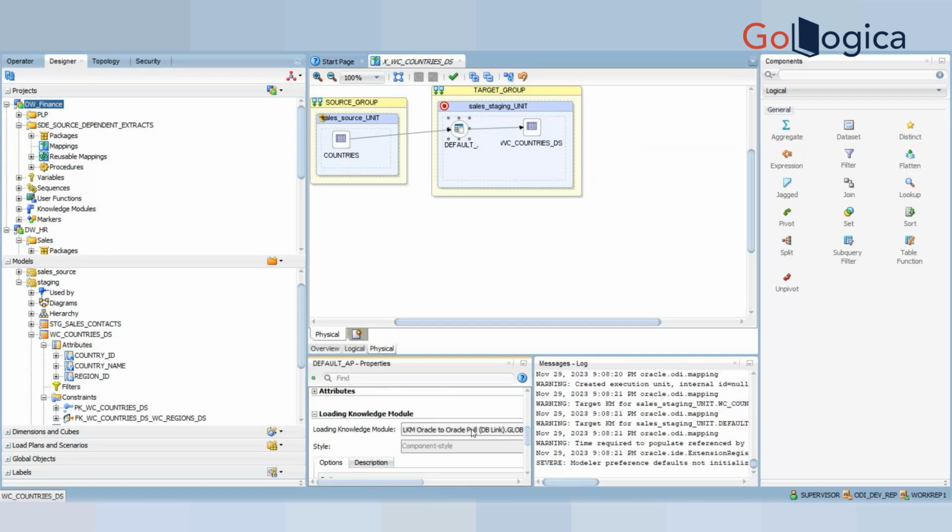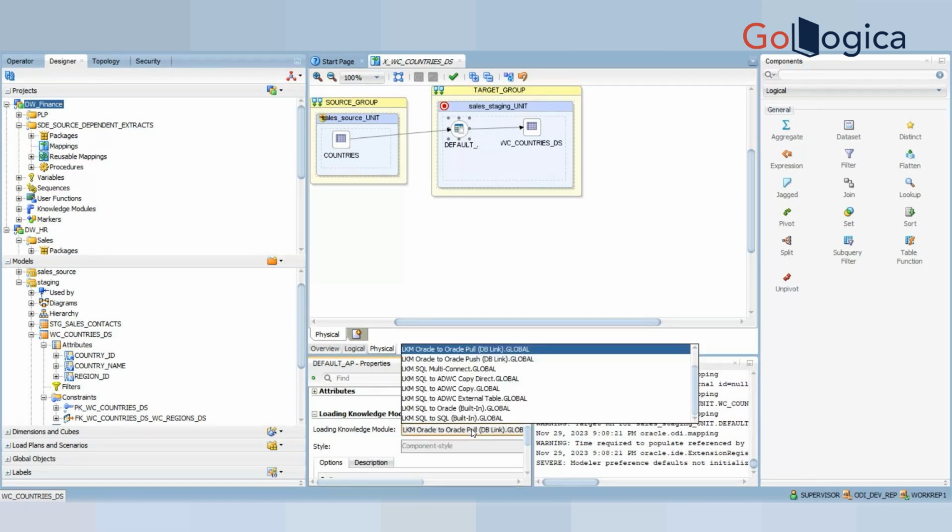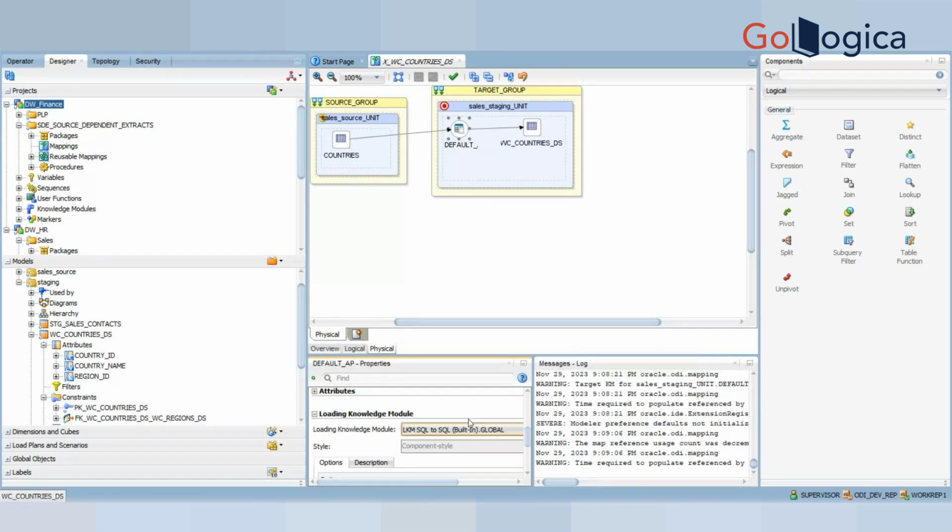I'll select the LKM, so I'll say LKM SQL to SQL.